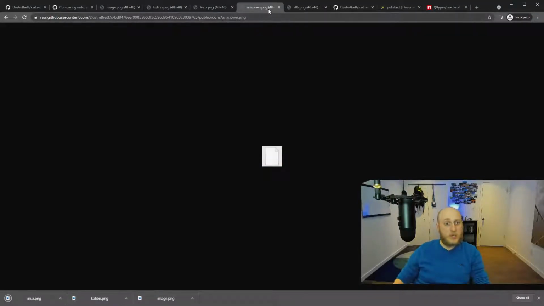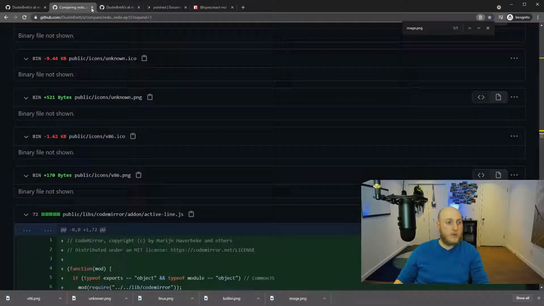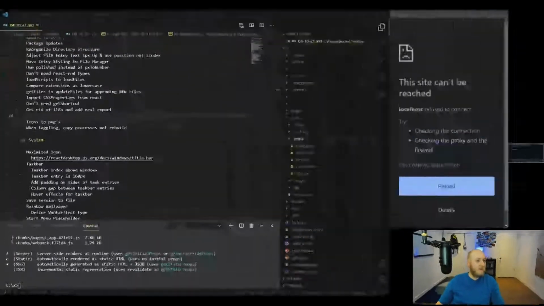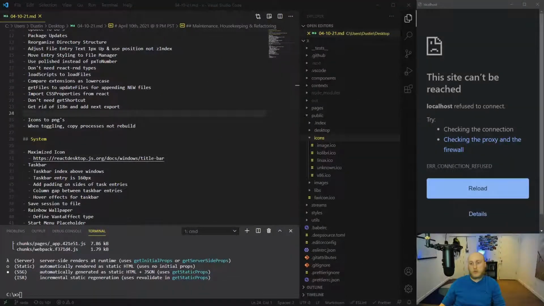And I'm not going to change the favicon because I think I need that to stay ICO format for just the way the browser looks for it. So I'm going to keep that the way it is. But I've just got the PNG versions of those. So I'm going to paste those in. So you see they're here now, and I'm going to get rid of the icon versions.